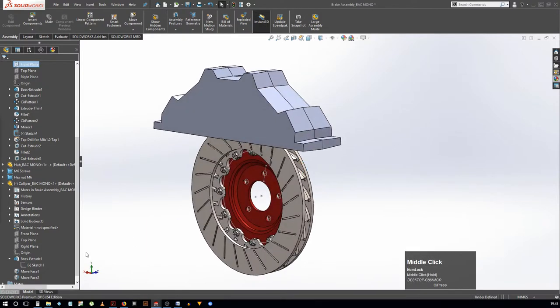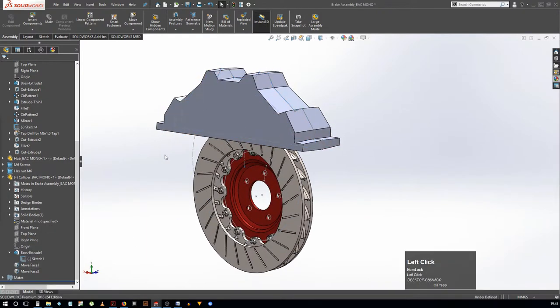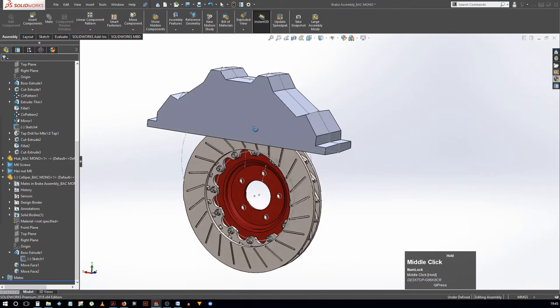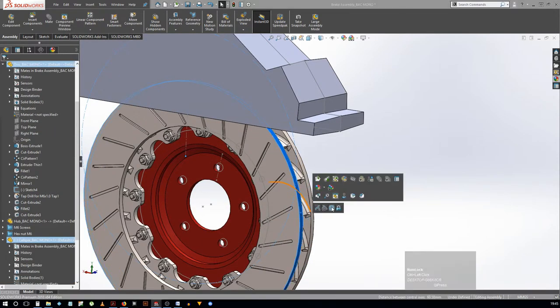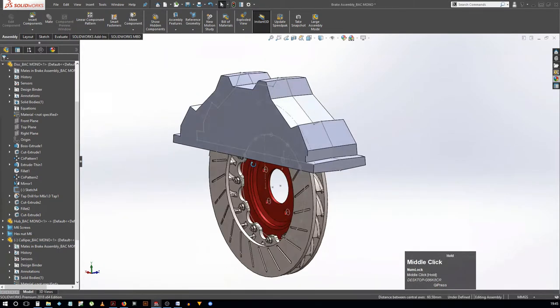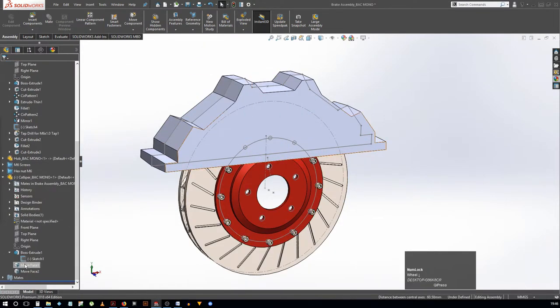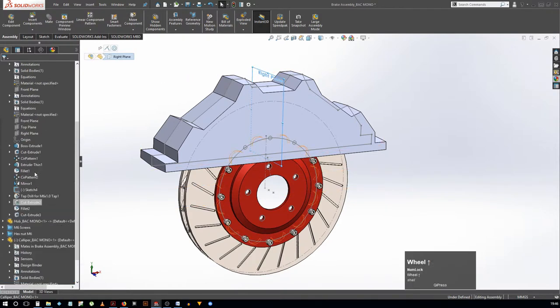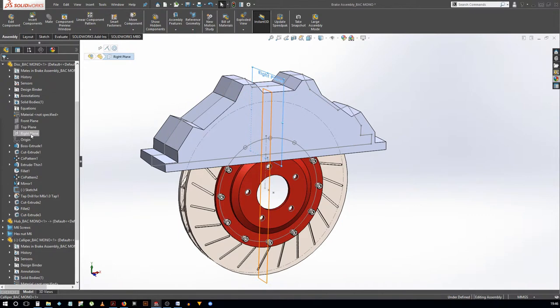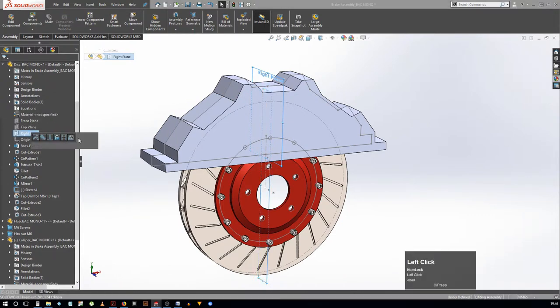Now, if the sketch is not visible, you might have to make it so by locating the sketch and selecting the option. Note that the sketch gets consumed into the feature which is created from it. It's a good thing since the space looks less cluttered and the sketch is not going to be used again anyway in usual cases. Also, if you look in the monocar, you can see that the caliper is located at the front in the rear disc and at the back on the front disc.